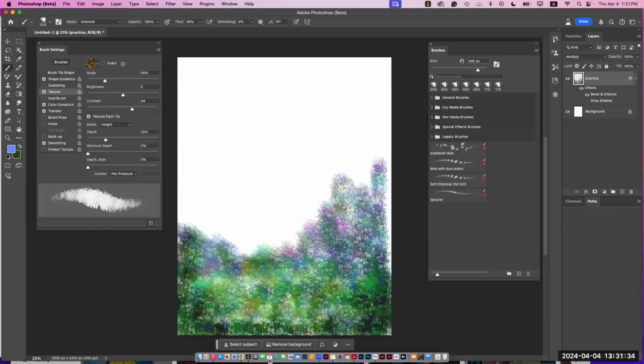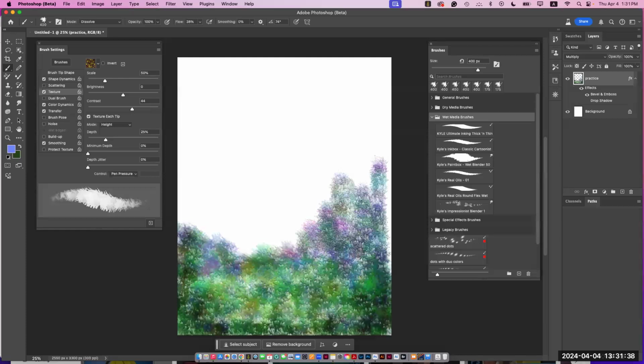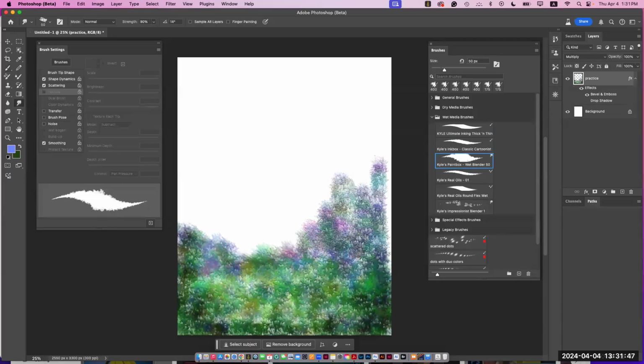So I might go in, let's say, to the wet media brushes. What do I have in the wet media? I have a regular brush, because you can see the symbol, another regular brush. But look at the next brush next to it. If I go and make it a lot bigger and draw on the white area, nothing is happening. And you're going to say, well, maybe my opacity is not okay.